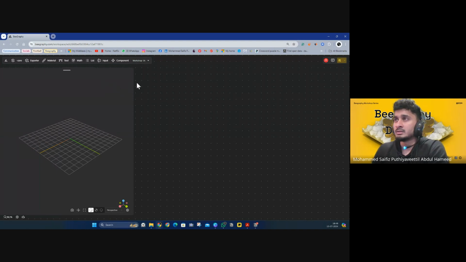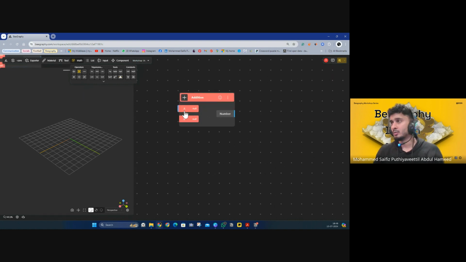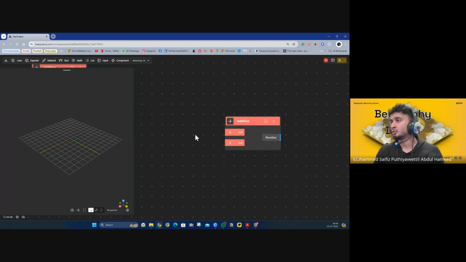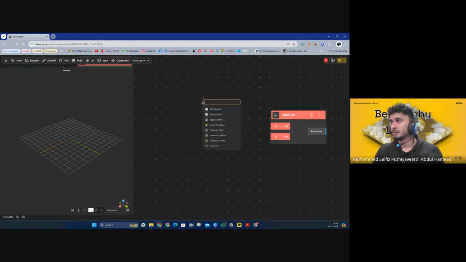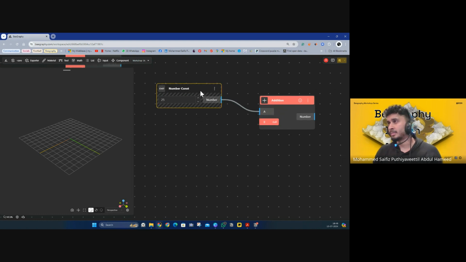Easy way to think is if we drag the addition one, what you have is two inputs. We can give two numbers, say 25. Output of this goes into the input.